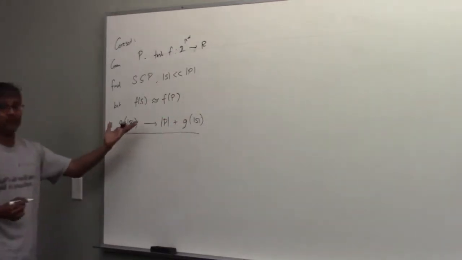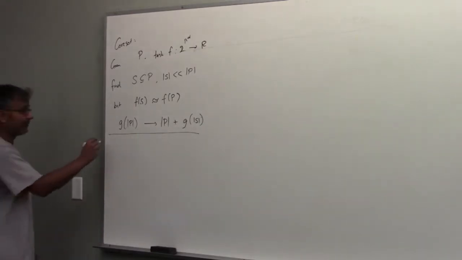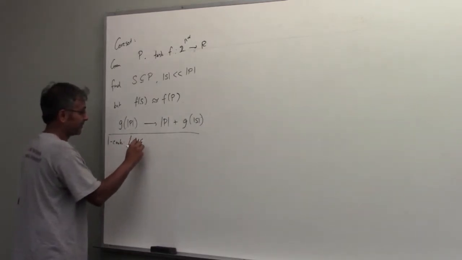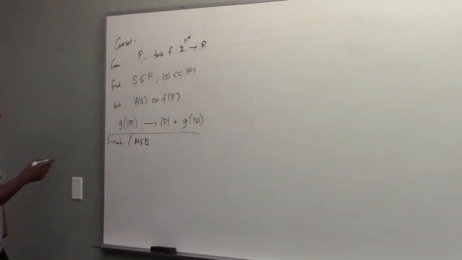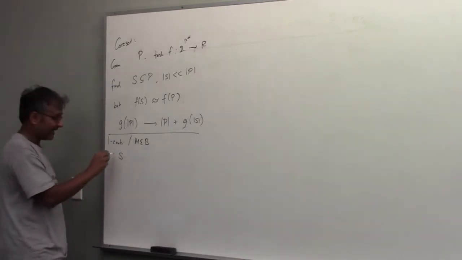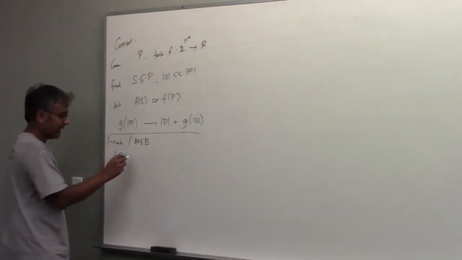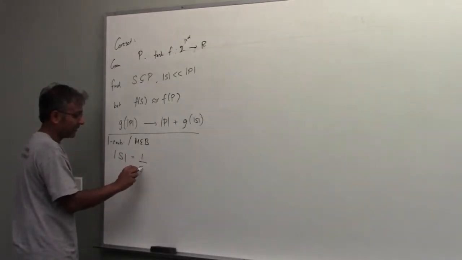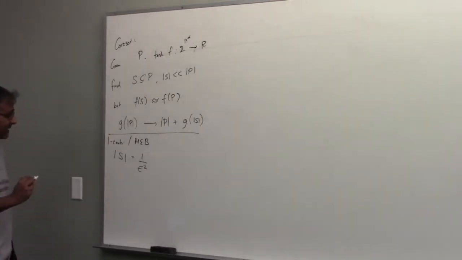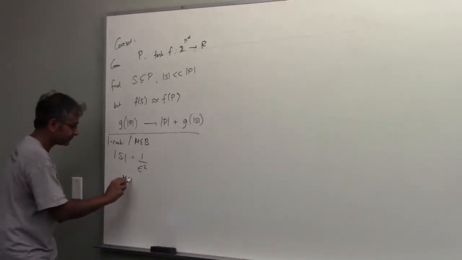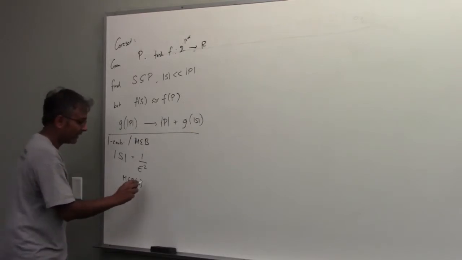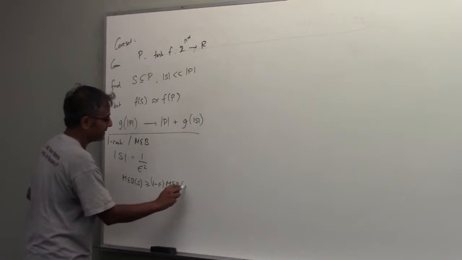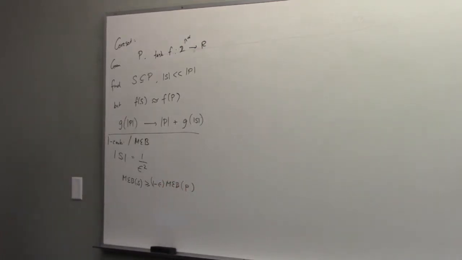We saw an example of where you can actually do such a thing. We looked at the problem of one center, which is the minimum enclosing ball. It's a clustering problem, but a very simple one, where we saw that you can get this set S, which at least we showed in class has size something like 1 over epsilon squared, such that the MEB of S is greater than or equal to 1 minus epsilon times the MEB of P.